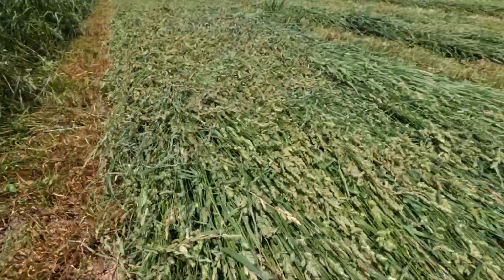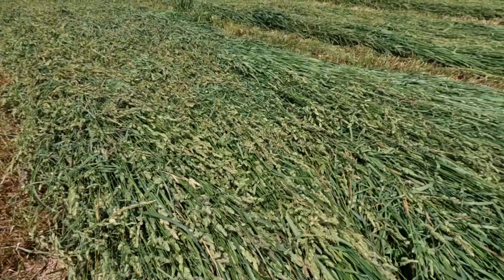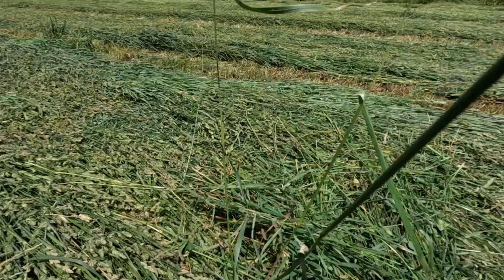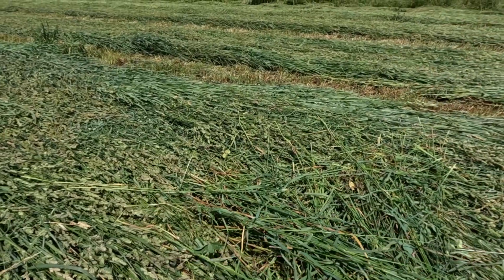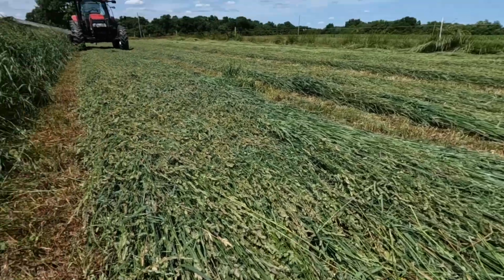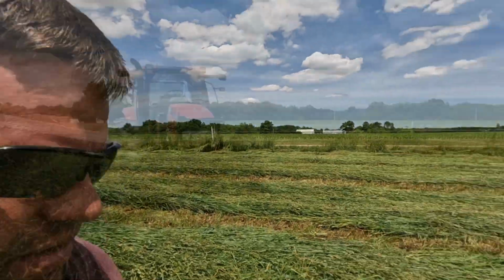And so you want the sun and air and wind to dry this stuff. You can't bale this right now, because if you did, it'd just mold because there's too much moisture. So you gotta let it air out, and today's a perfect day for that. Then we'll come back in and rake it into windrows, and then we'll bale it. We have a round baler, we don't square bale. Baling hay is somewhat enjoyable when you round bale. Square baling is not fun, because that's all by hand.